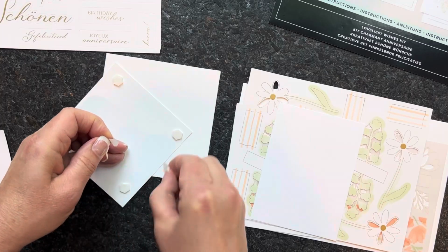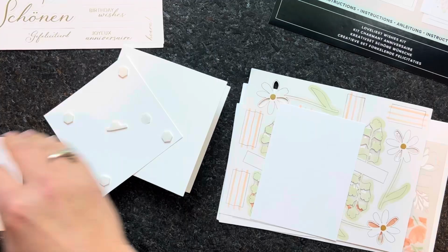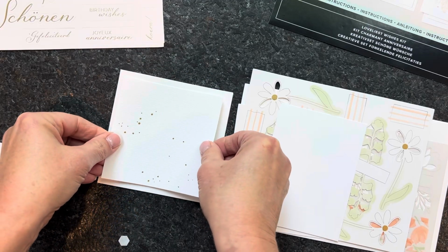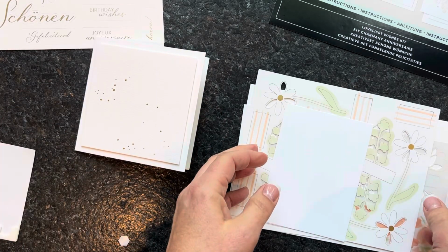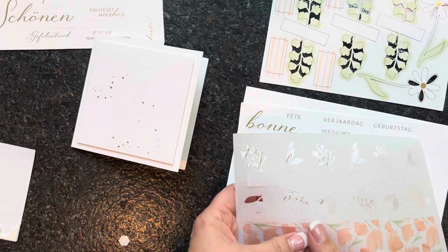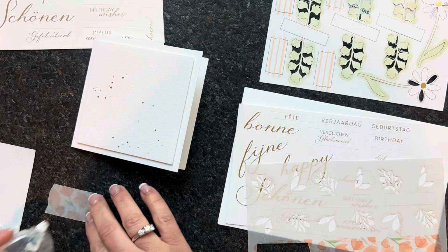So I'm going to just put this on, and I don't know about you, but I have lots of birthday cards that I send out every single month. And so this kit is just great because you can get 9 cards in not much time. And just so you know, on the inside it shows you exactly what to do for every single card. Some people like to just do their own thing. I like to just, for these kits, copy them. Sometimes I'll try and make them last a little bit longer, but I think it's just great as is.